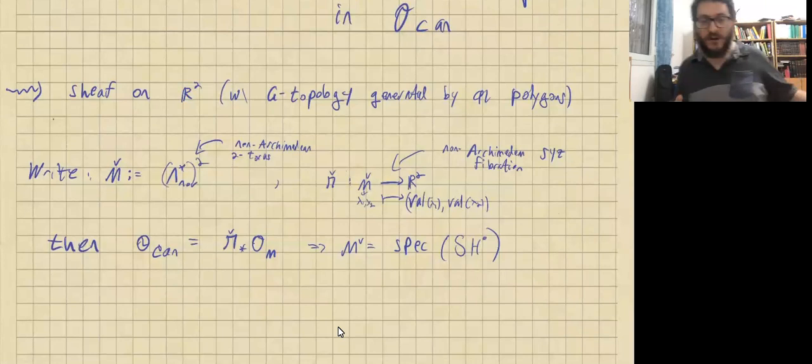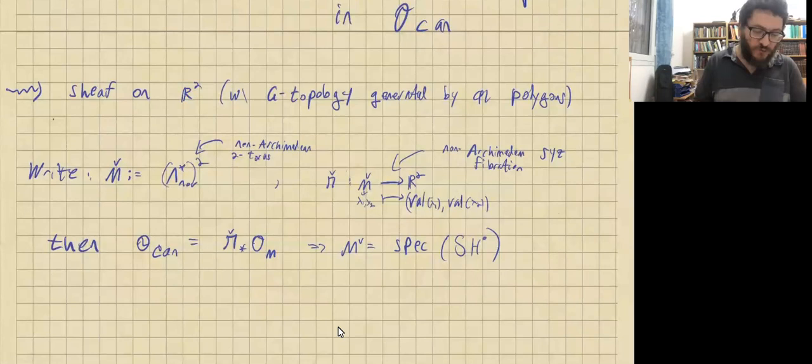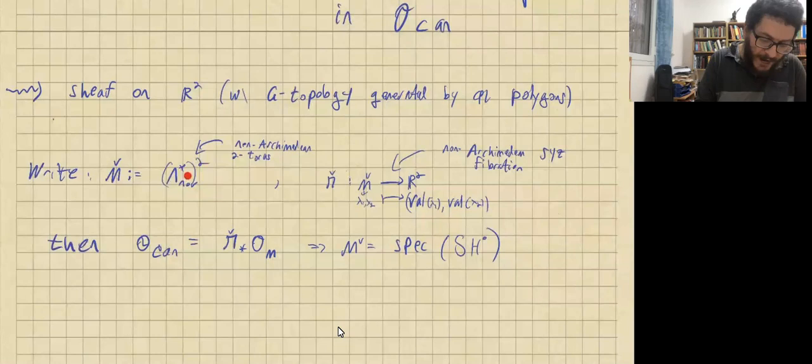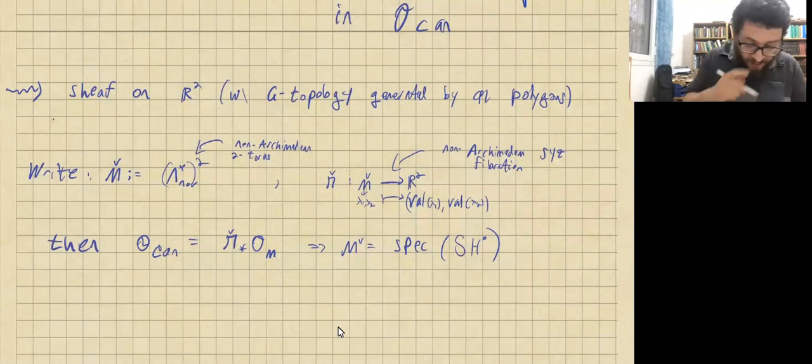Now let's go back to talk about this reconstruction problem. So you can give a name to M, which was the torus. Let's say M check. Let's call it the non-Archimedean two torus. So you just take the product of the Novikov ring minus zero with itself, and we call this M check. Then the answer that we found, this is called the non-Archimedean two torus.